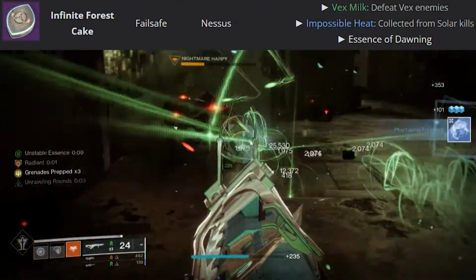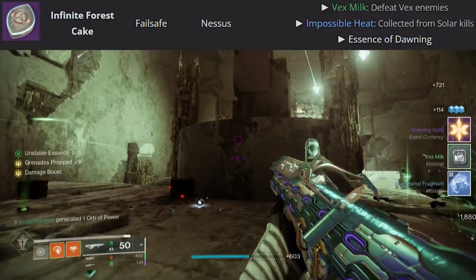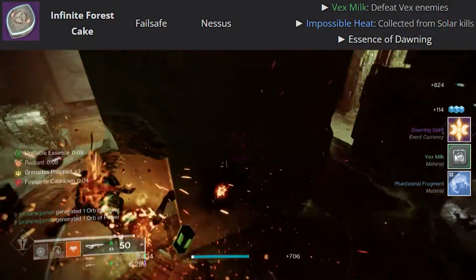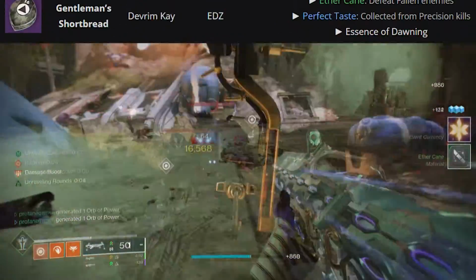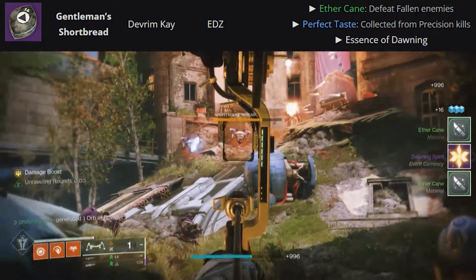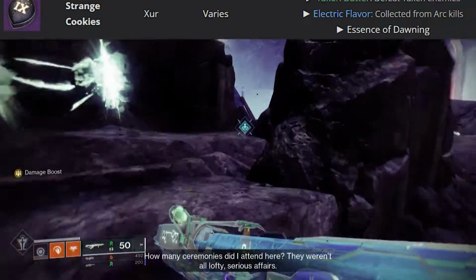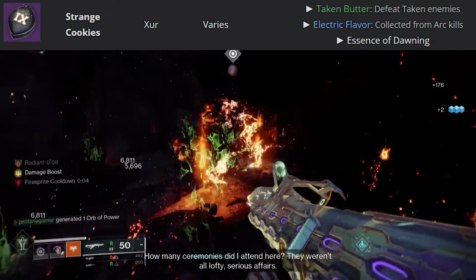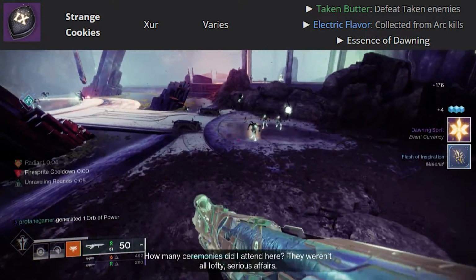There's Infinite Forest Cake, which is going to Failsafe over at Nessus, and to make these you're going to need Vex Milk and Impossible Heat. There's Gentleman's Shortbread, which is going to Devrim Kay. And to make this, you'll need Ether Cane and Perfect Taste. And finally, there's Strange Cookies, which are going to Zur. To make these, you're going to need Taken Butter and Electric Flavor.